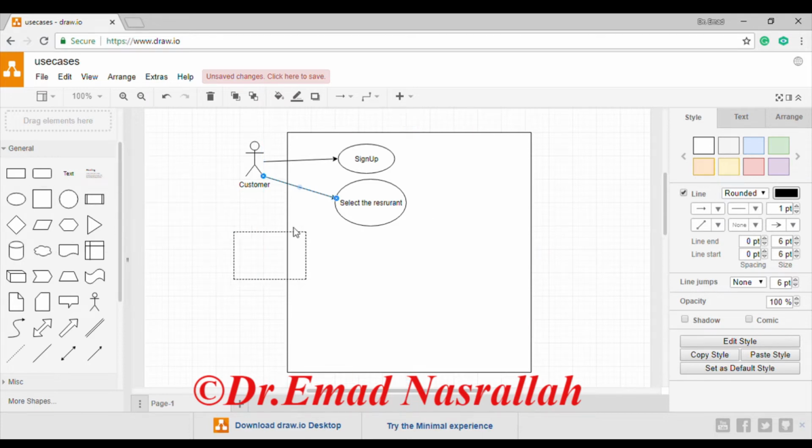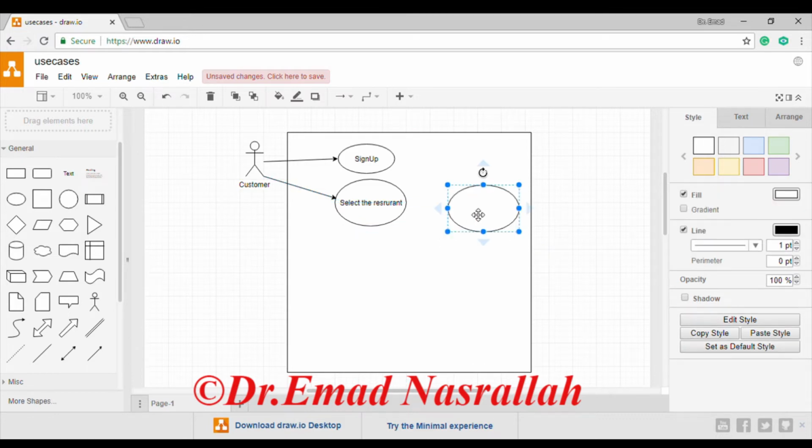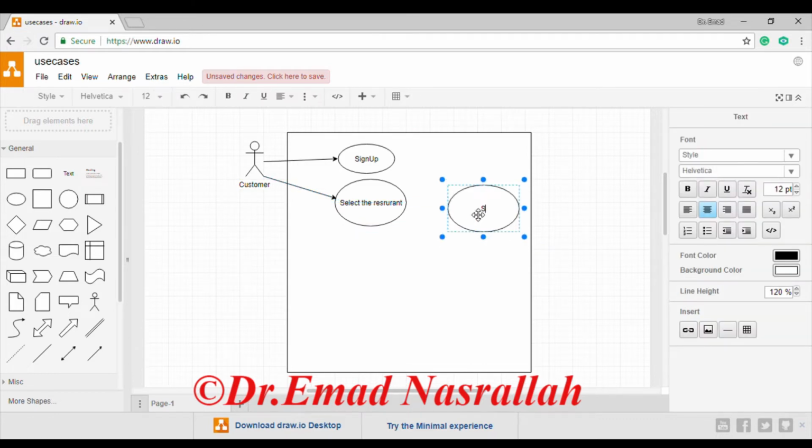So the system has to show the menu. This is a process. I'll put it here. Another process, which is show the menu. Now the customer will see the menu. It's either see the menu or show the menu, it's the same, but the customer cannot see the menu if not, select the restaurant.